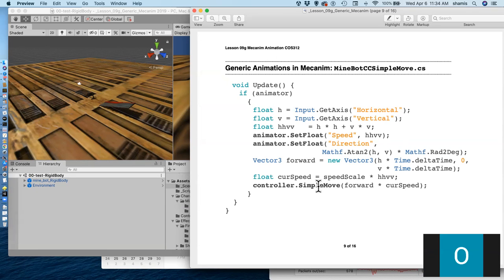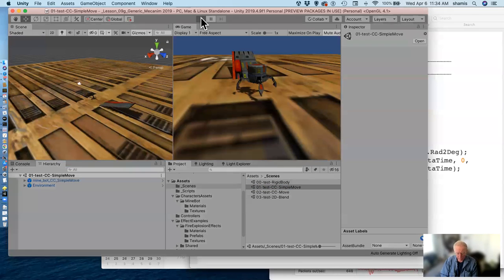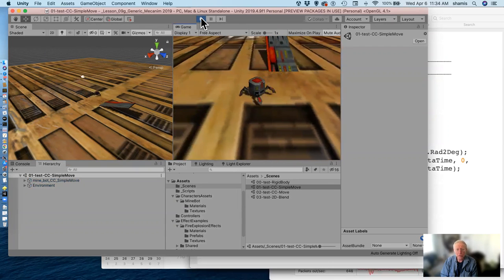And I'm not fiddling with the jump here because with simple move, we can't jump. And so this is going to look very much the same, except I can't jump. It's using the same animator controller.